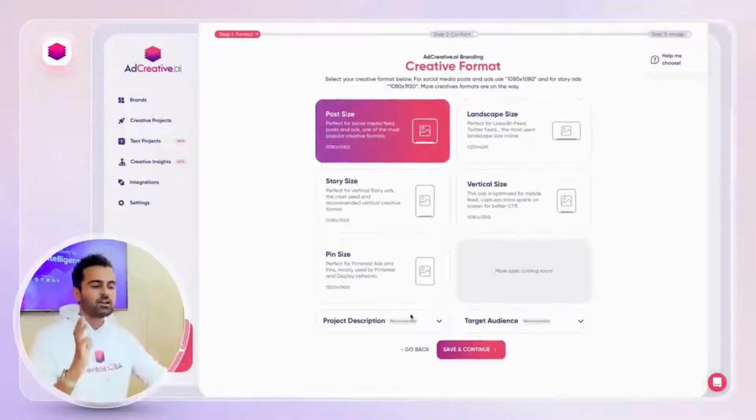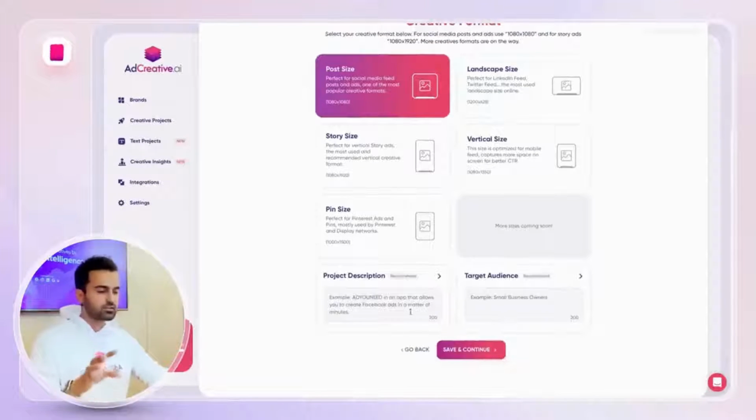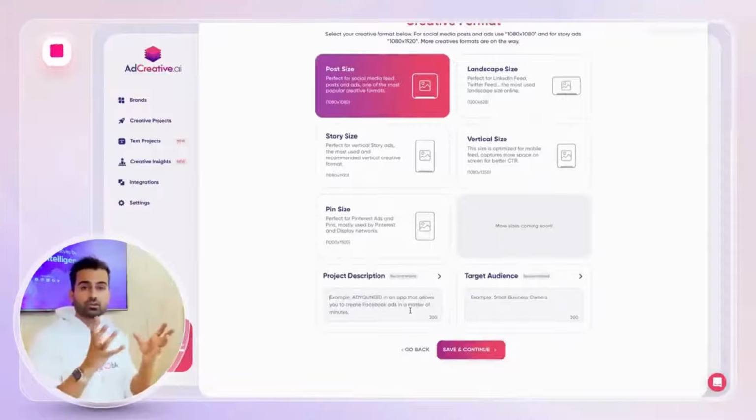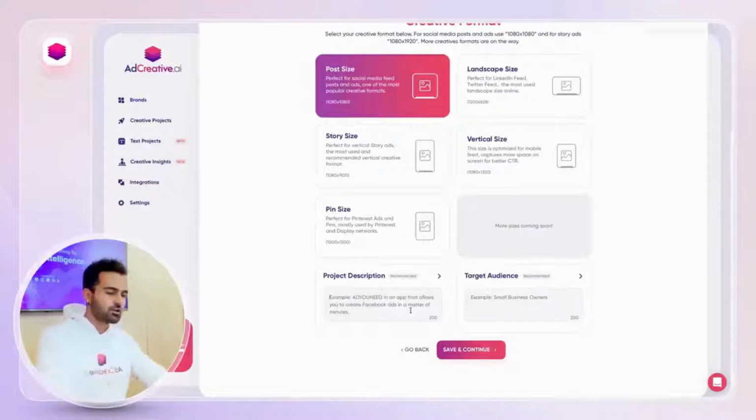The post size, we brought 2 new things that's called project description and target audience. Project description and target audience basically is the information you're going to give us about this project so we can actually generate even the texts for you and bring even more personalized results. So let's go. Since we are advertising Adcreative.ai here, Adcreative.ai is a SaaS platform that allows businesses to generate conversion or generate creatives that sell. That's just clean. And let's say that for target audience should be marketing agencies on this one.